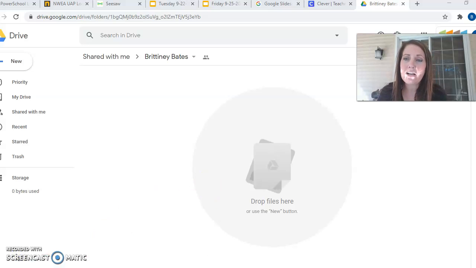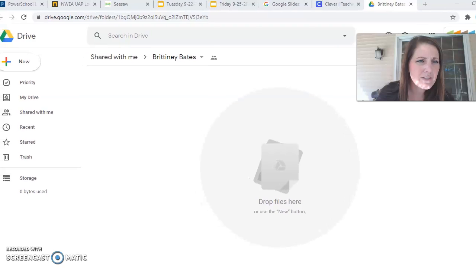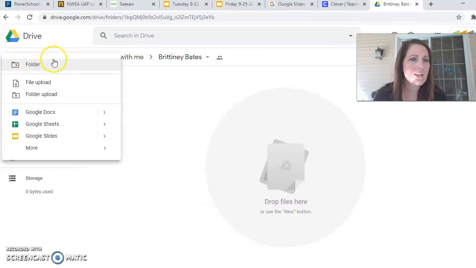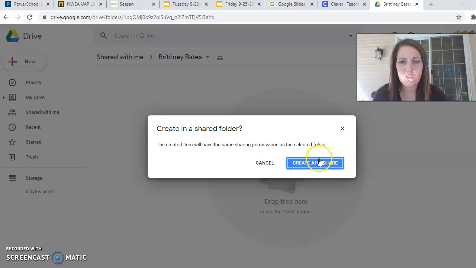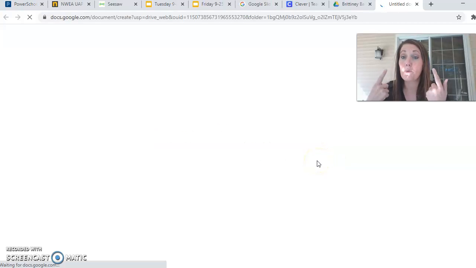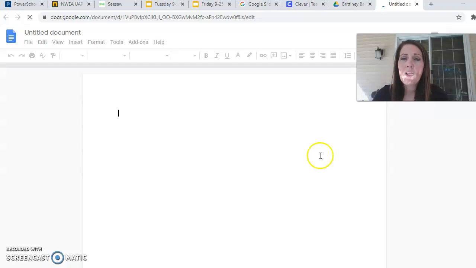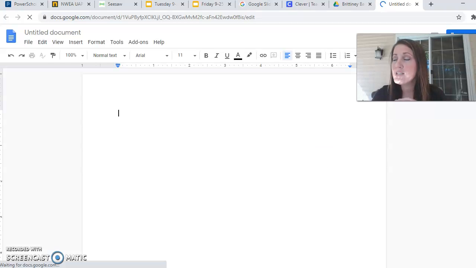So next you're going to actually open a Word document. So you're going to click where it says new. Up here, it's kind of cut off on my screen. There we go. New with the plus sign. So click on that, and we're opening a Google Doc, a document. So Google Doc. And yes, we want to create and share because you're sharing it with me. So creating, making one, sharing, Mrs. Yonke. Okay, so go ahead and do that. Pause it and do that.